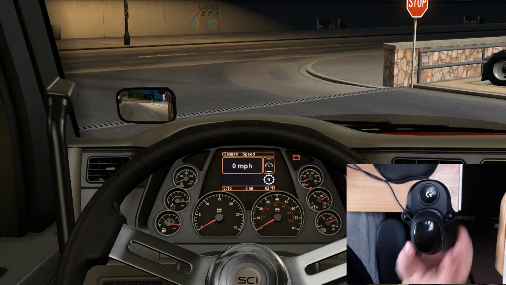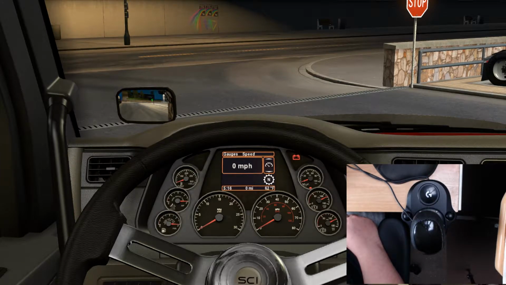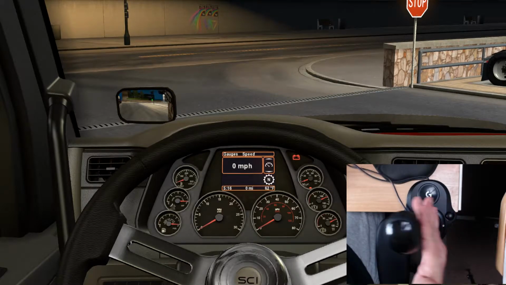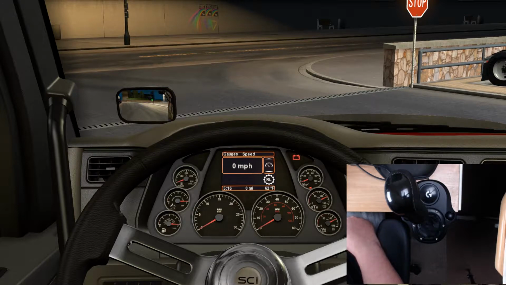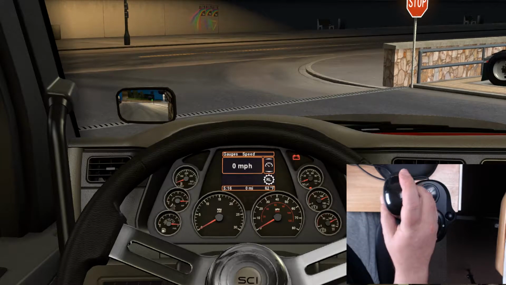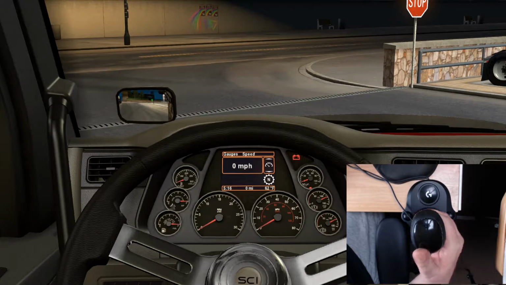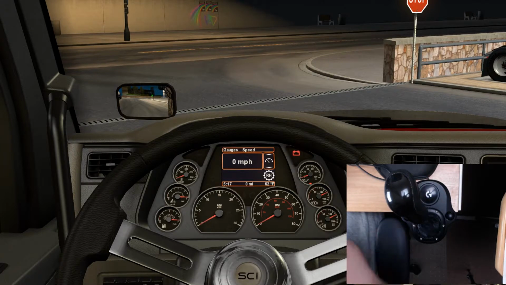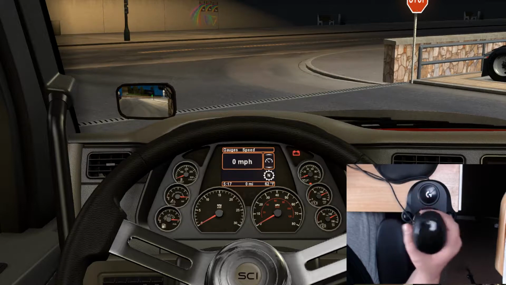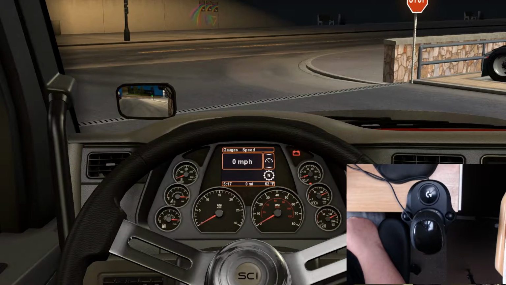So we're going to start out with our range in low and our splitter in low. We're going to come all the way over to the right and up. You'll see it puts me in reverse low. If I then come back out of the neutral and I hit my range into high, go back into that same slot, it's going to put me in reverse high. So that is the two reverse gears that the Eaton Fuller 10 speed has. And instead of being split, those are high and low range.